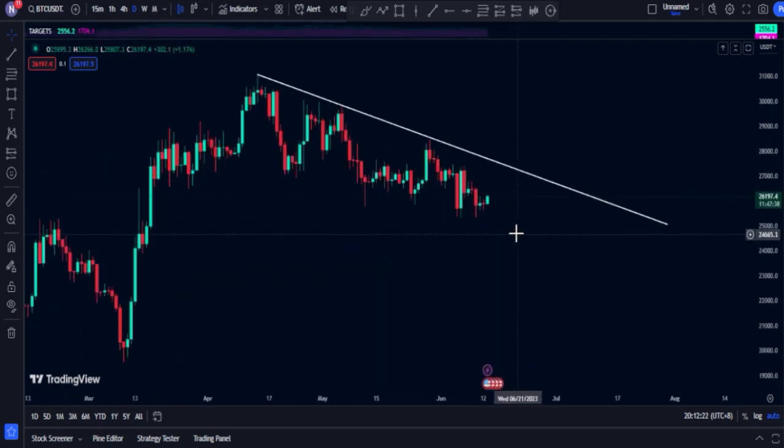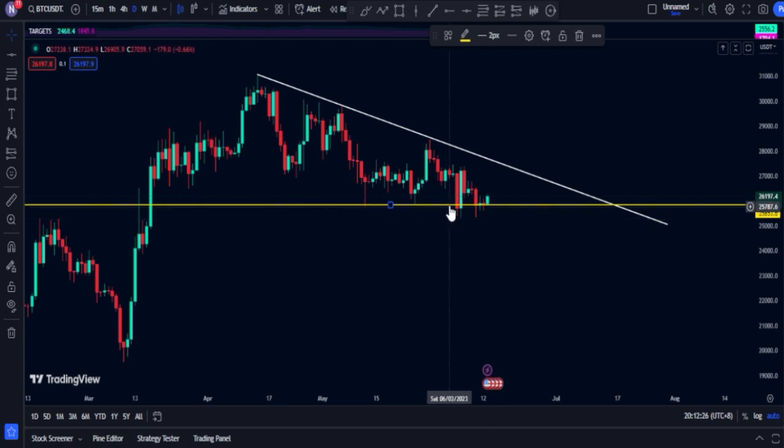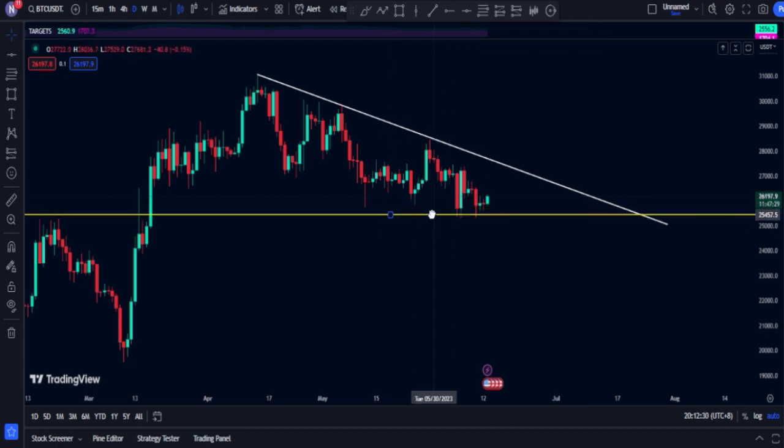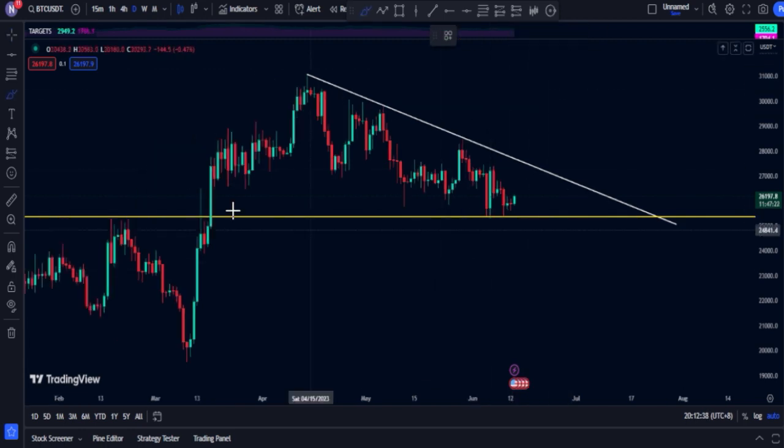Now we're going to check for support and resistance as well. If you guys can see here, this support zone was already broken and we are trying to bounce off in this level, and I can also see here that the price hits a resistance from like 4 months ago. For me, this is already a key level. So we have here a resistance, and now it's acting as a support.